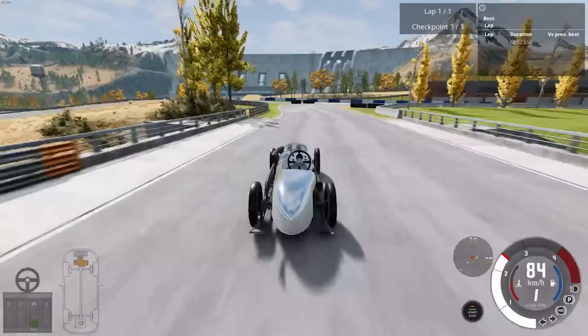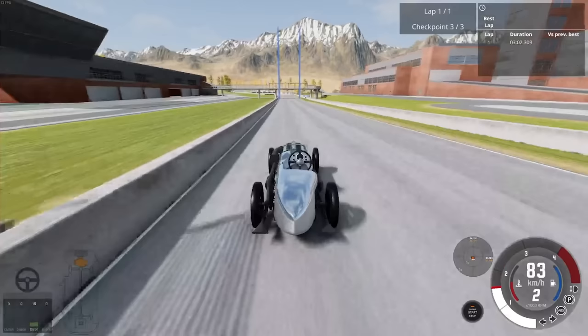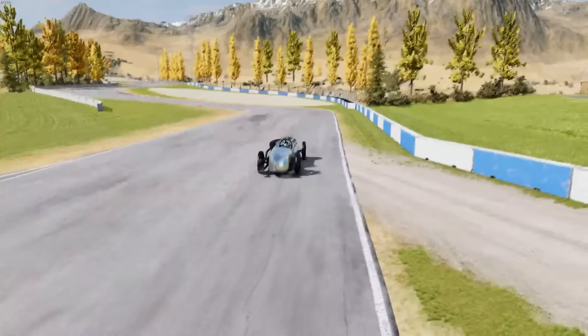Oh, okay. We're going. I'm just going to switch into second. It's going to have a lot better control in second. And powering down to the end. Okay. What? How did this thing ever do a 7 minute lap? I just did a 3 minute. This thing was brilliant. I must say, guys, this thing is really friggin' awesome.